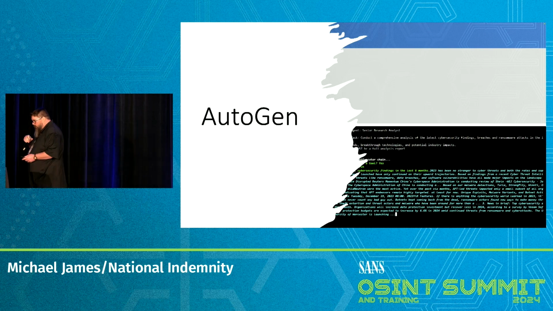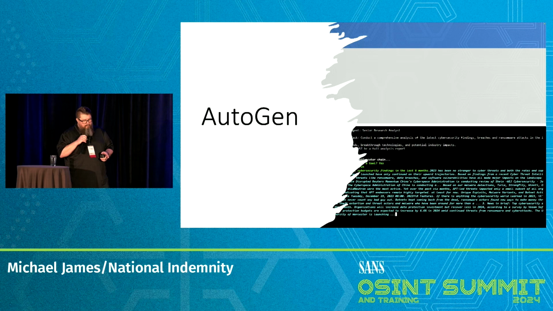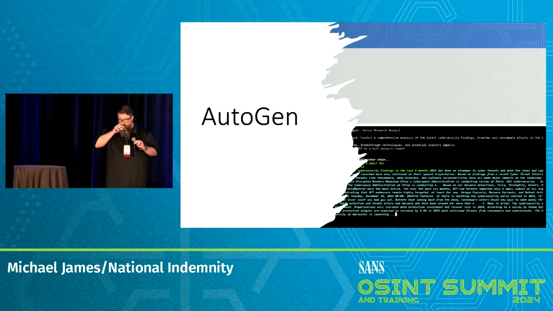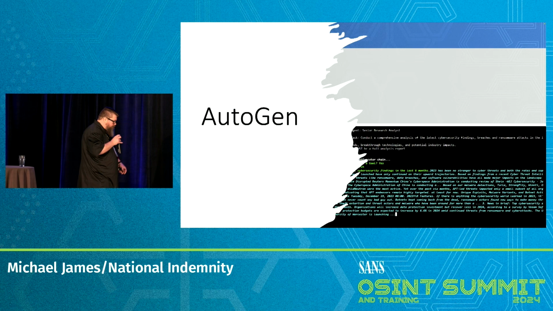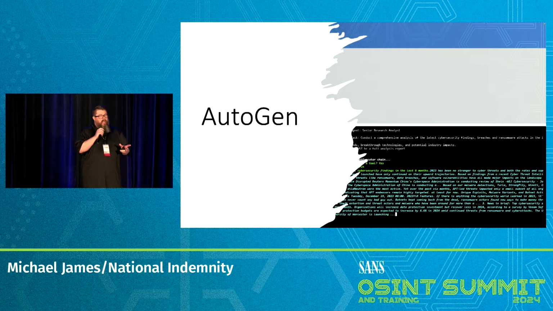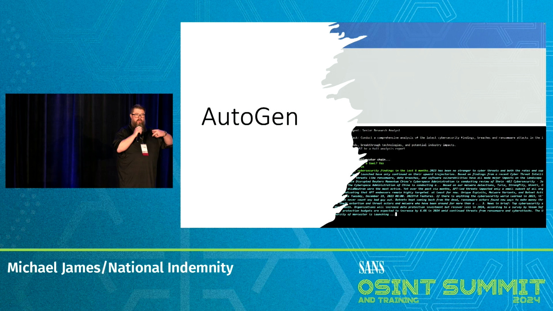AutoGen. This is one of the other parts of the talk we want to get into. This is a product by Microsoft. It is not the main focus because this is command line driven. And I know code is scary, computer's bad. But AutoGen is a really neat product because it says we identify that these large language models can only do one thing at a time, but they do it really well. We can iterate, we can assign it tasks.